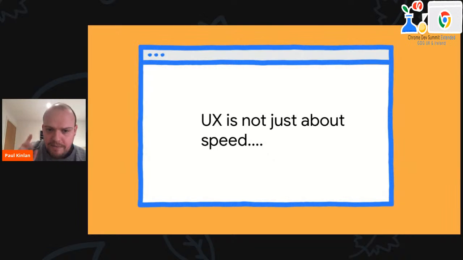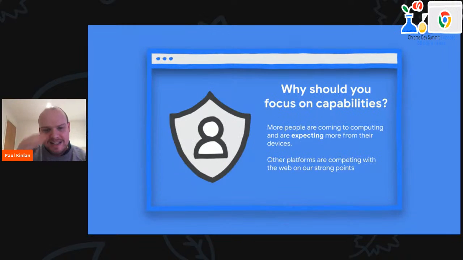And I know I'm way over time, and I've got one extra little section to go, and it's the bit I like the most. I'm going to power through it today. I think the biggest thing is the other strand of Chrome Dev Summit was capabilities. The question is, why do you focus on capabilities? It looks like you're landing a whole bunch of crap on the web, right? Why on that side of things?